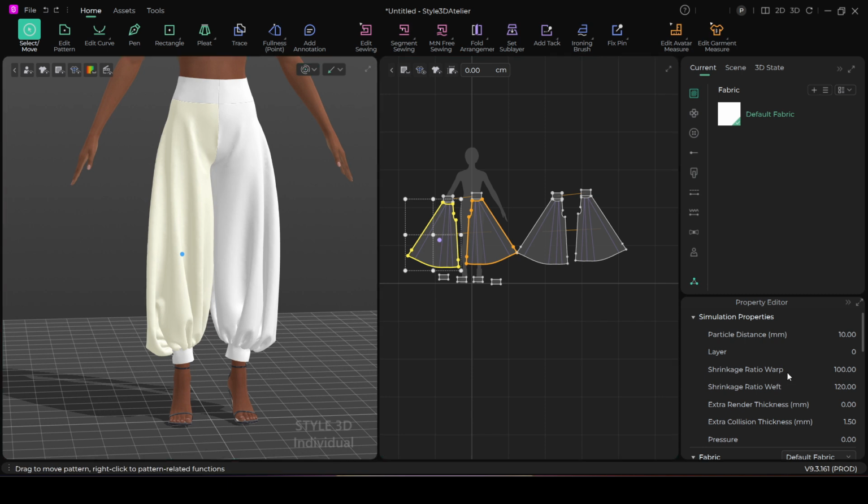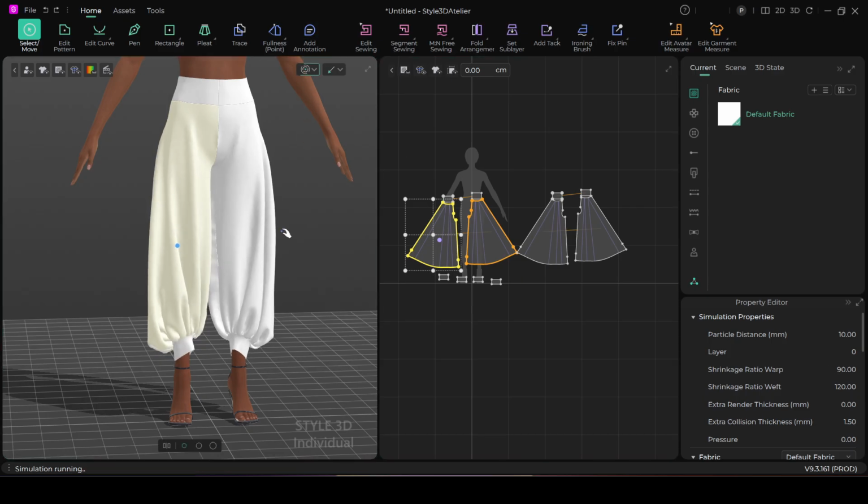Let's work together with the warp and see what we can do here. Let's lower the amounts here. No, let's put, no, okay, 90. Simulate.